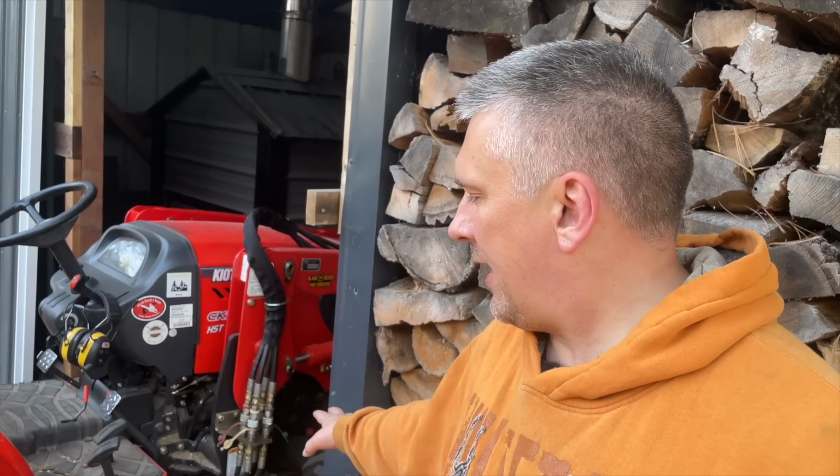All right, so I think that's gonna wrap up this little project of knocking out that wall and being able to drive in here now with totes or whatever, bringing wood into the woodshed. Took me 2 days after work here in the evening, so it took me a couple days to hammer it out. But the jackhammer did the trick. My skill set with it may not have been up to par, but it got the job done, and that's all that matters.